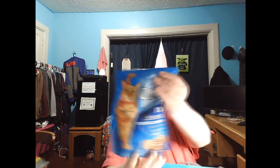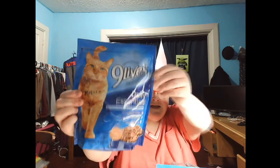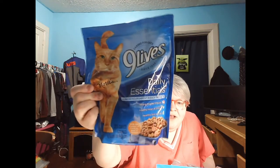Another bag. Okay, in the pet section, Ivy has food right now, but I like to have these on hand, so if we happen to run out, and she likes this. This is the Nine Lives Daily Essentials and the Nine Lives Plus Care.